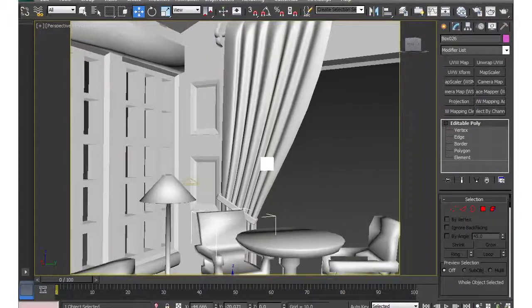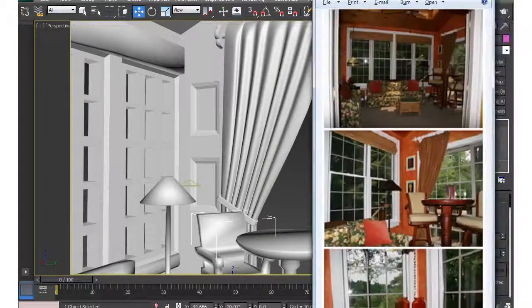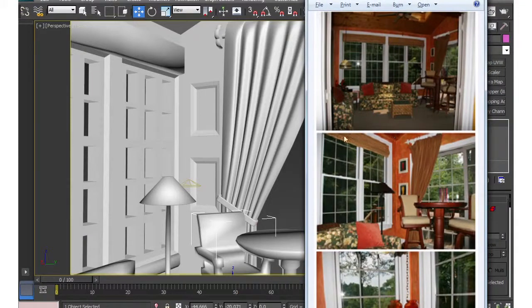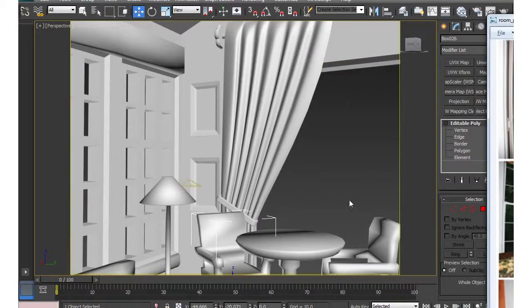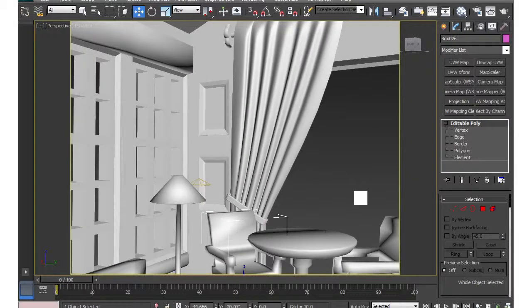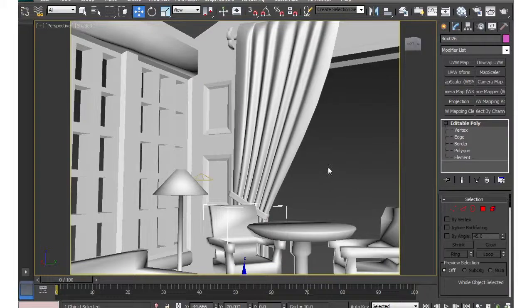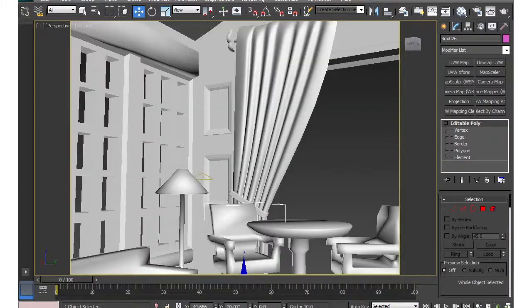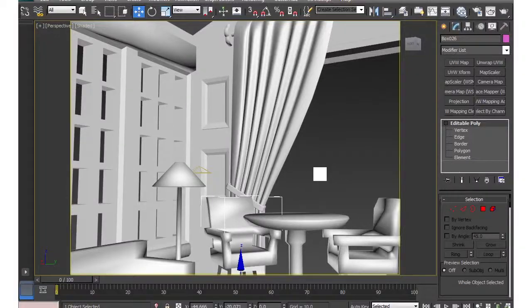I should be able to see a little bit of the corner of the ceiling. This corner, the top of this curtain, the top of this curtain. And a little bit of the couch. So I'm guessing I should pull back just enough to get that couch. That looks pretty good.